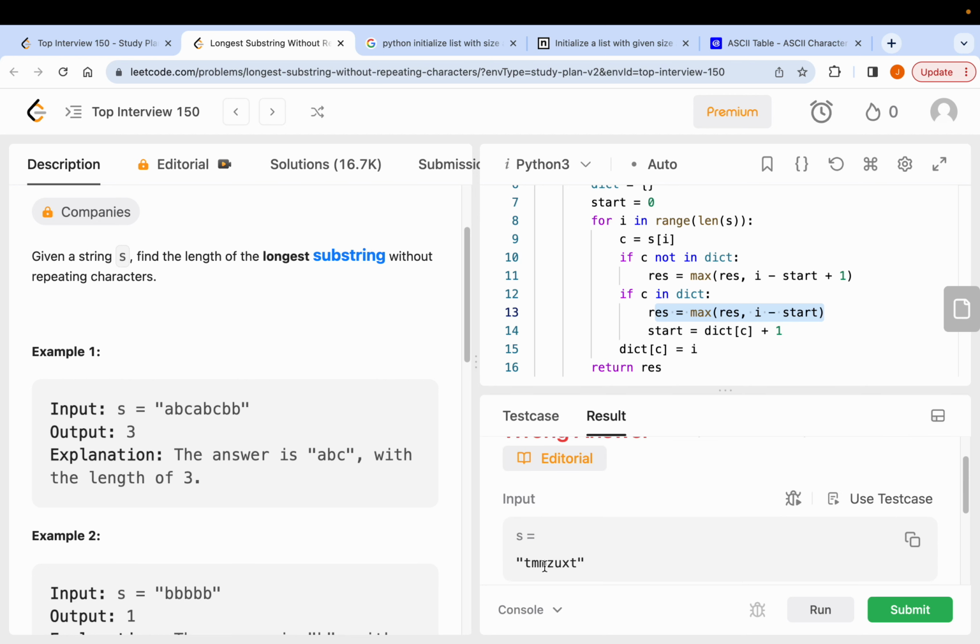Expected 5. This is the expected. Still need to fix this last index thing. So we are at index, let's say 6. That's the last one. Let's see index 6.